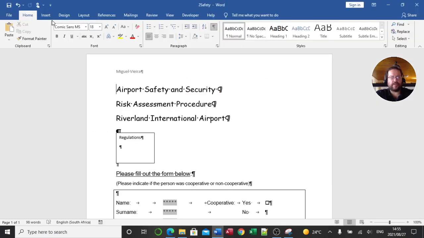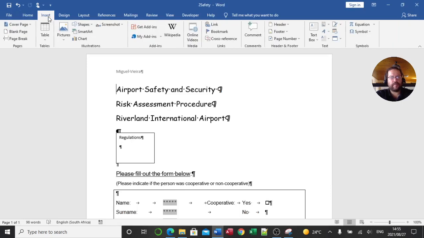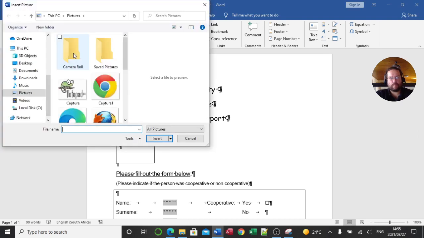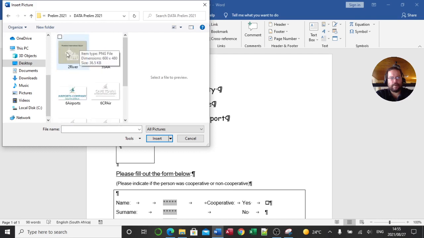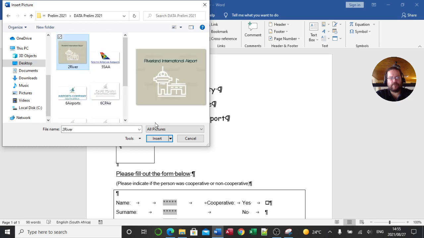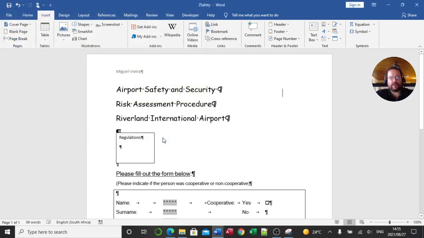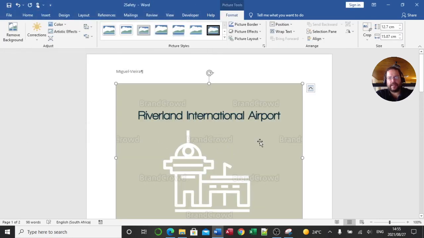First of all, what I'm going to do is go to insert picture. Okay, I'm going to need to go and look for my folder. Alright, and there's the picture to river, and I say insert, and it is massive.